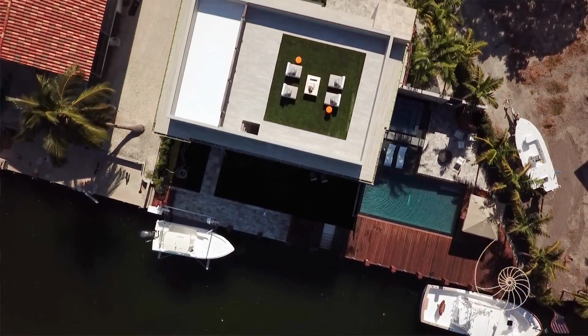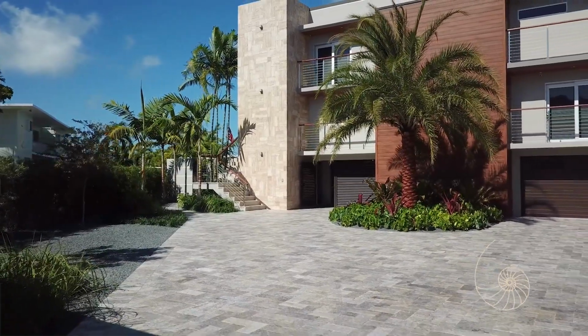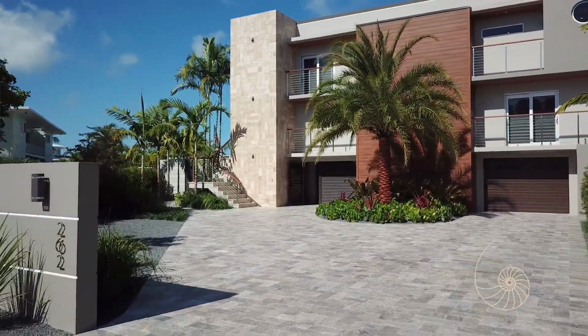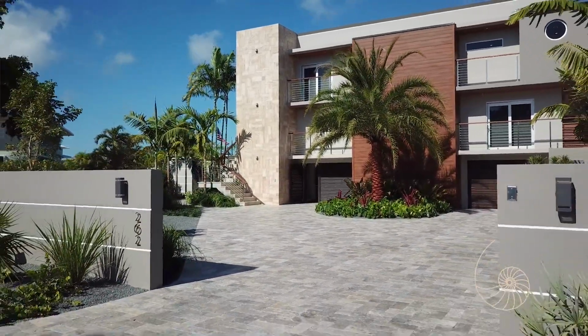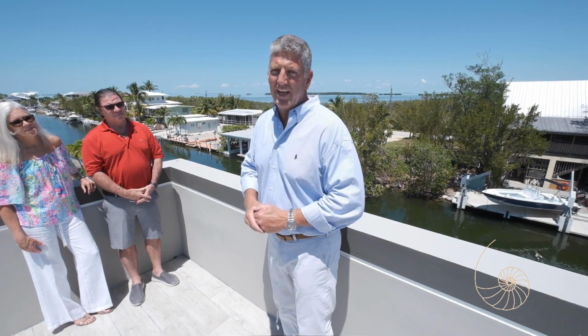We're definitely pleased you guys selected us to market this. We hope we do a good job for you. And if you want more information on this property, or you would like to get in touch with us to take a look at this property, you can access us through manateepass.com. The website has all the information you need, direct contact to myself or one of our agents, and we'll make sure you get in here.